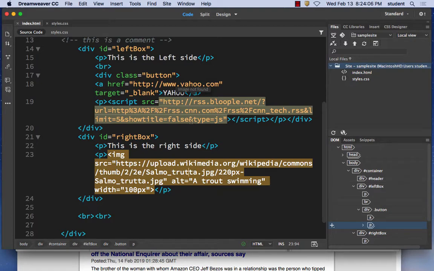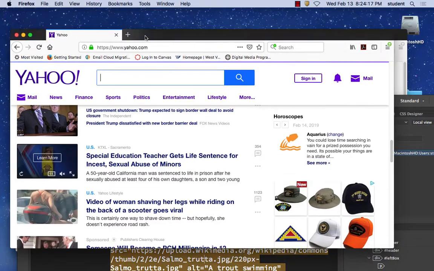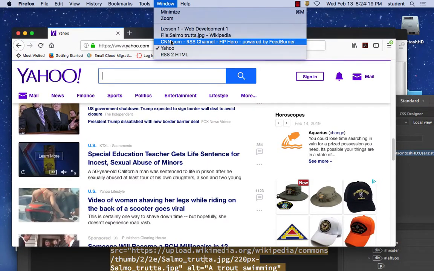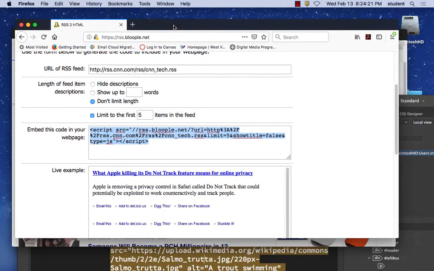So that seemed to work. I've been showing that for a couple years now, and it seems to work as long as you can find an appropriate feed. A lot of times when I'm showing students this, this only works if you have something with the RSS extension. See that? Or an XML extension. Most people that can't get this to work usually have the wrong file type for the feed.